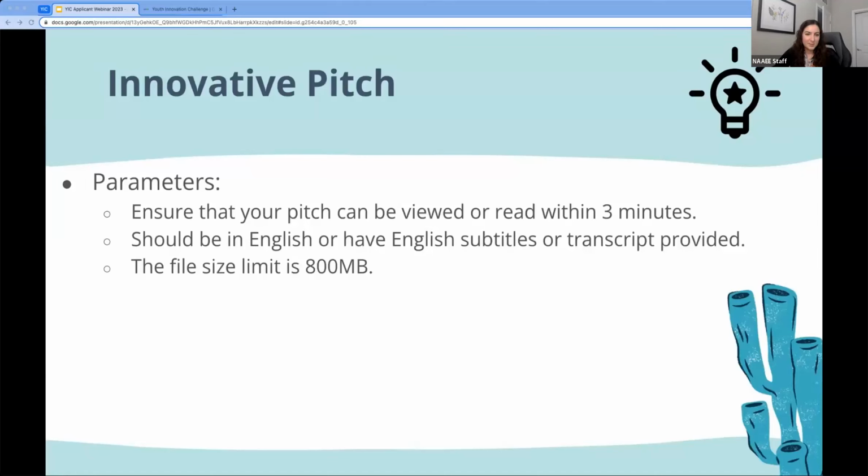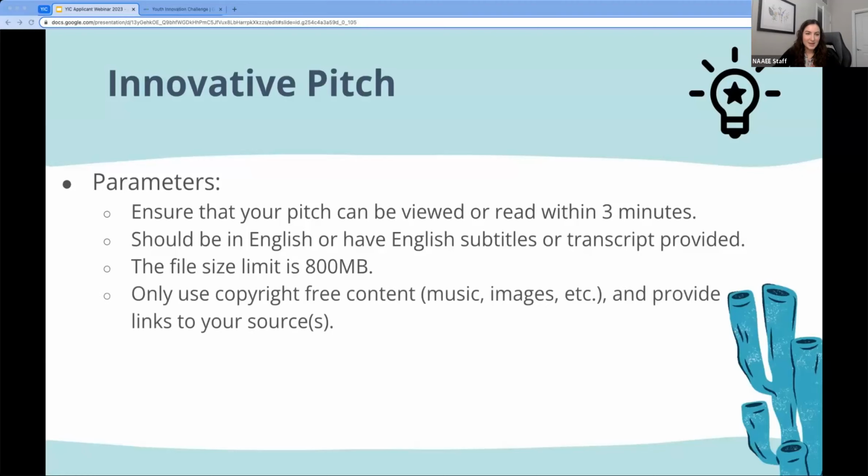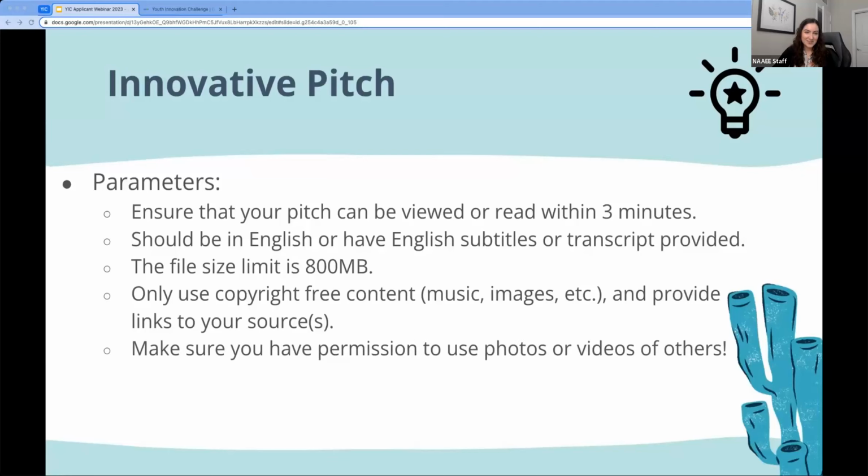Please only use copyright-free content. That means that if you include any third-party images, music, videos, whatever, that you provide links to the resource and that it is copyright-free content. And also, if you have any images or videos of anyone else in your pitch, make sure that you have their permission.